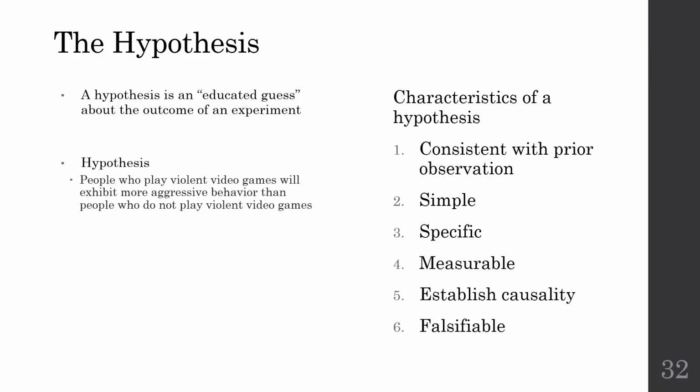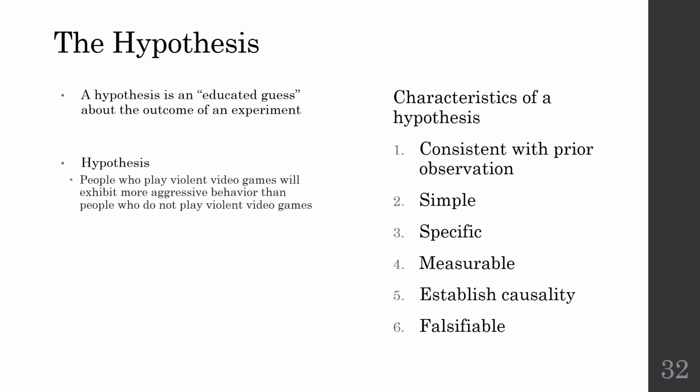Generally, they should be simple. So we don't want a hypothesis that says we think X, Y, and Z, and also a little bit of A are all going to be factors that affect what happens with B, because that's really complicated and hard to test. Instead, we would want to say that we think X affects B in this way. We think Y affects B in this way. And we could test those specific hypotheses, that's the next one, each at a time and identify if they are supported or not.